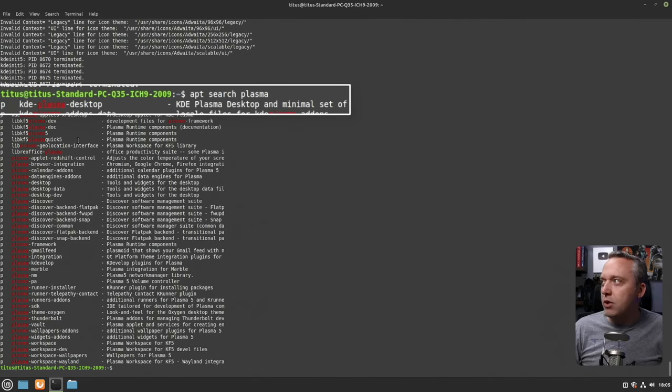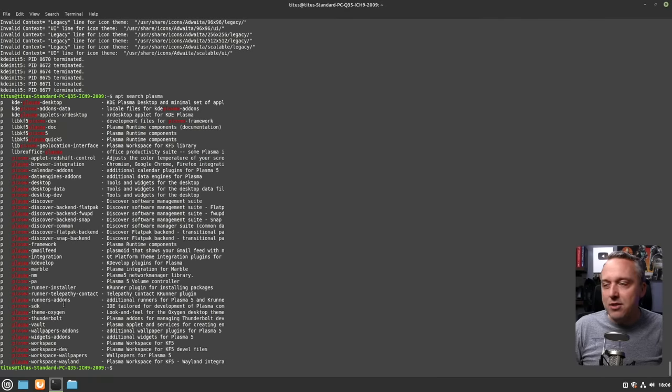I don't recommend doing a KDE full, because the problem with KDE, just to get a little bit behind the scenes, is that a lot of the apps that KDE installs are just hot garbage. Like their Discover store is not as good as Mint's software store. Also, a lot of their K apps, like Contacts with a K, are just awful. They should probably just delete them and get the stuff that most of the community actually uses. But the KDE team still develops those awful apps. I don't know why. Having said that, let's install Plasma Desktop.